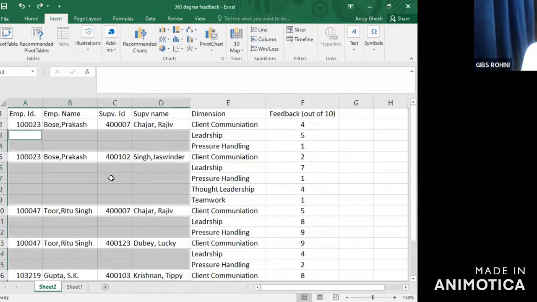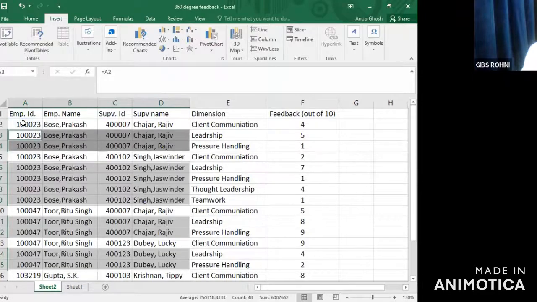In the first cell, which is already selected, type equals to, click on the first filled up cell and press Control Enter at a time.